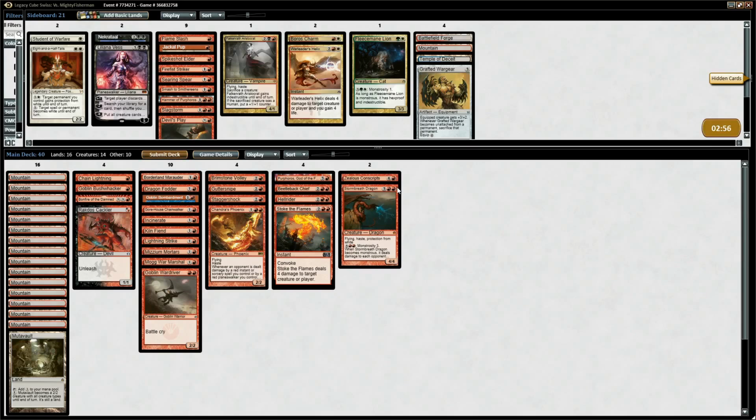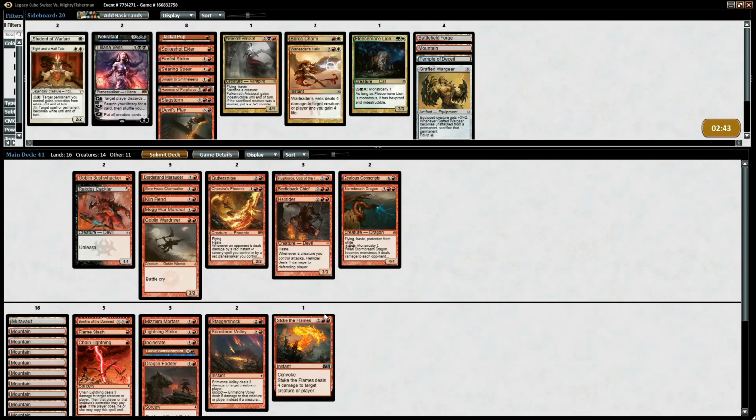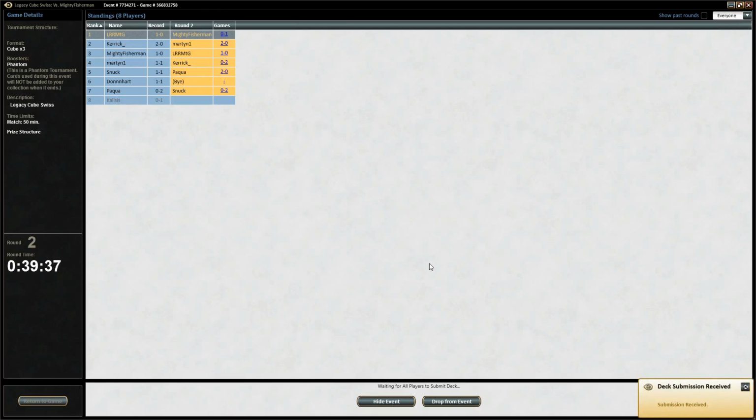All right. Sideboard. Slagstorm. Did you kill anything? Like, all his things were 4 toughness. Flame Slash, though. Yes, let's bring in the Flame Slash for the 4 toughness things. And probably cut one of our Mortars. Lightning Strike and Incinerate are sort of the same. So I guess Incinerate's better than Lightning Strike, though, right? Yeah. So sort of the same.